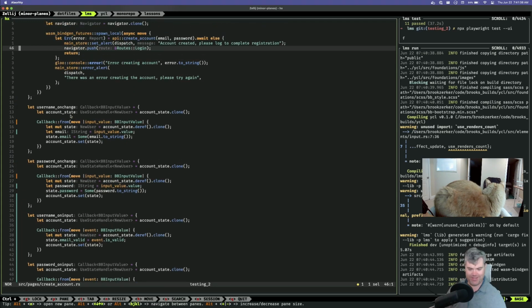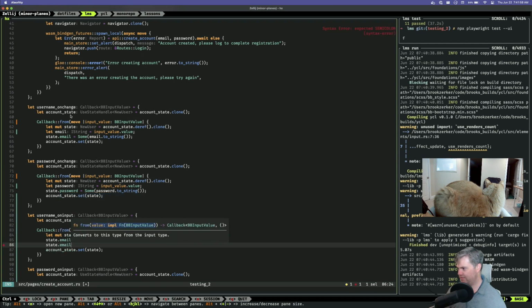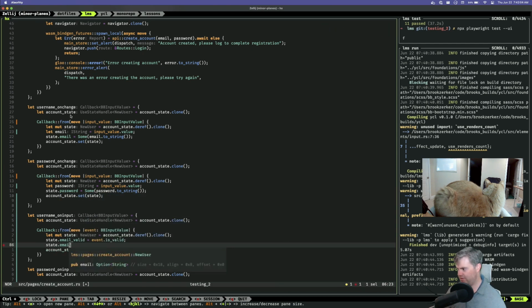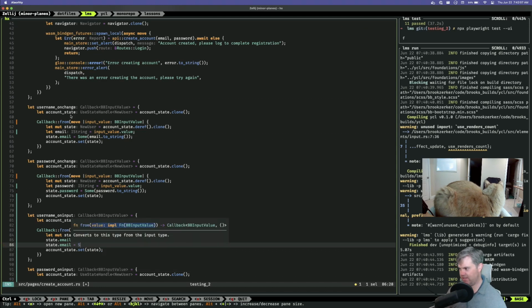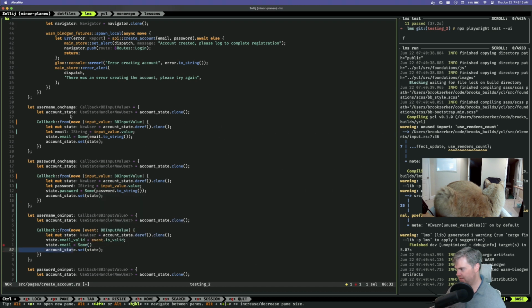Time to hunt and peck with the other fingers, right? Oh, I need to update the value from these things too. So I get the account state, and it's not just the state the input. I want to also do state dot email. Event dot value, but it is some event value.